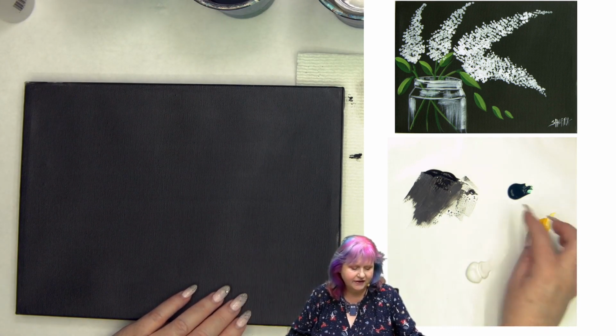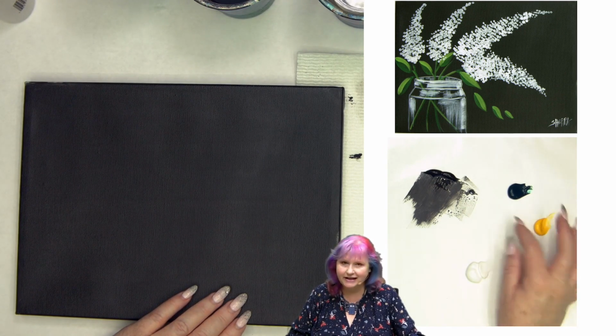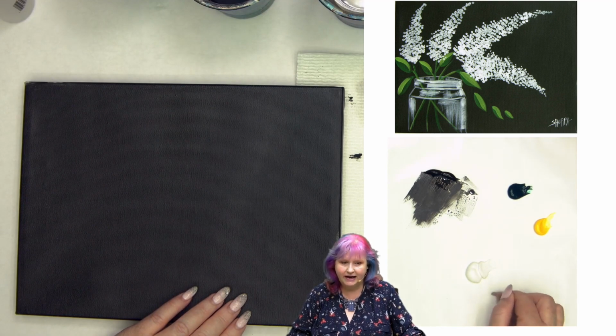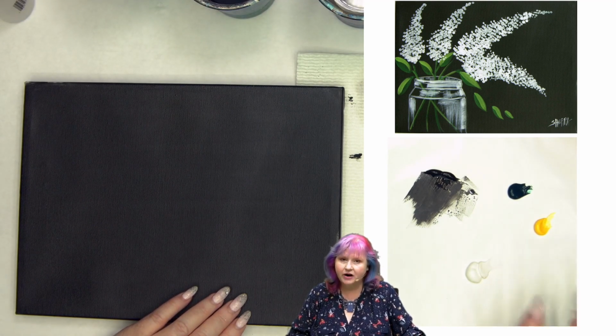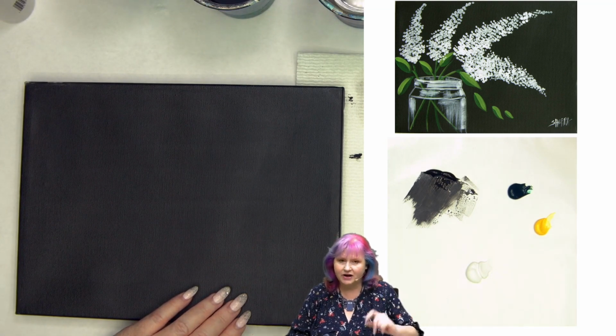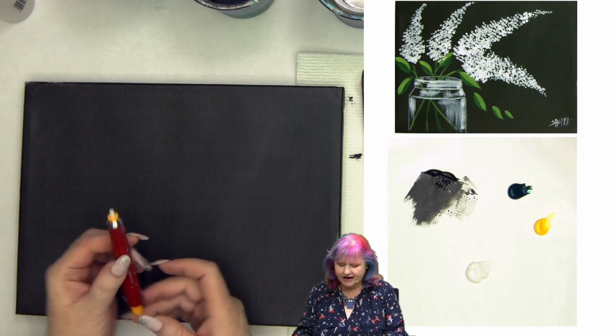I have phthalo green and cad yellow on my palette, but just any green and yellow is fine. And I have some titanium white paint. Now you can thin this for the Q-tip part, or you can buy a paint that's already thin for you. And I will kind of show you both later. I've got a number four round, and I have a chalk tool.